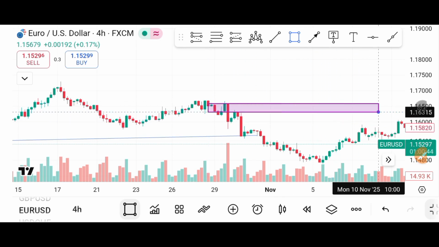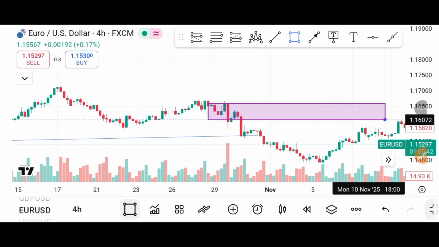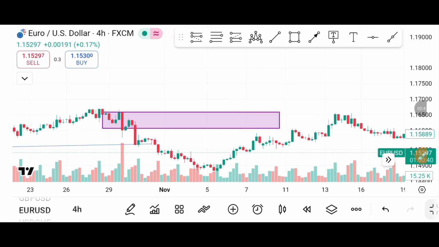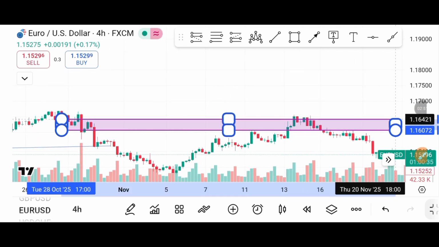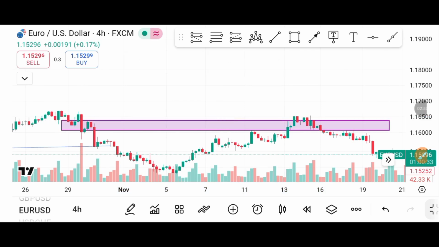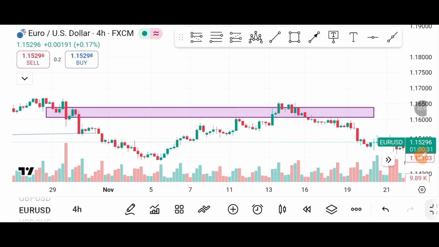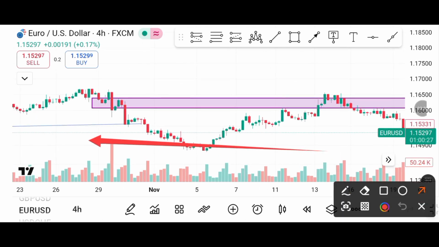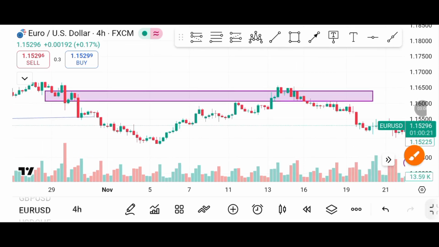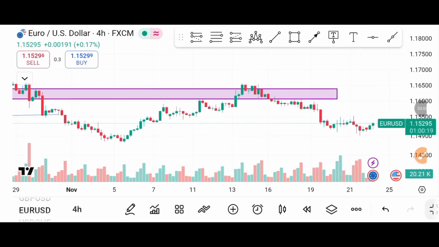You can see here, guys. So we'll have to mark it out to the most relevant area, and this is to let you know what we currently have in the market. So price already tapped into it. You can see the breaker structure, the order block, and price already tapped into it. So price is definitely pushing to the downside. This is a clear indication that price is bearish.